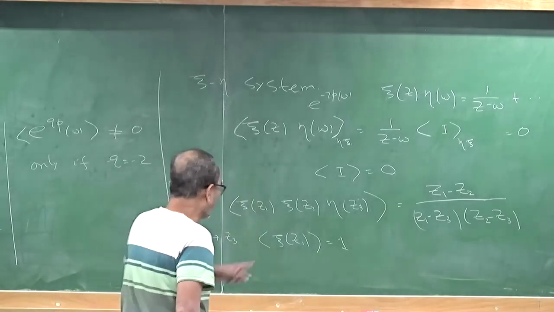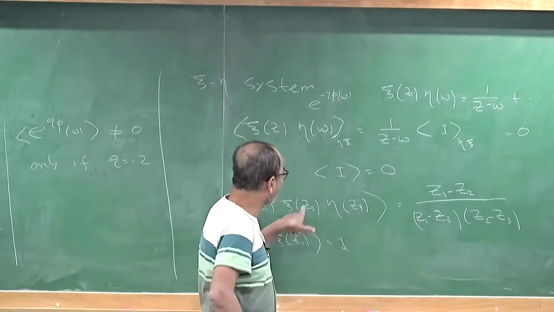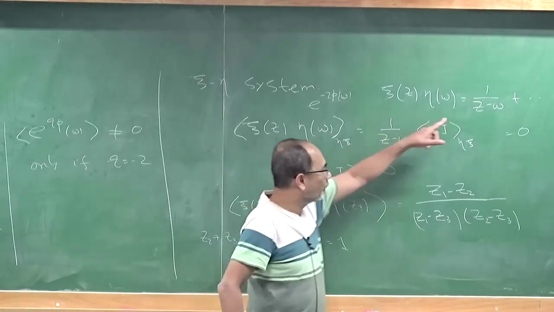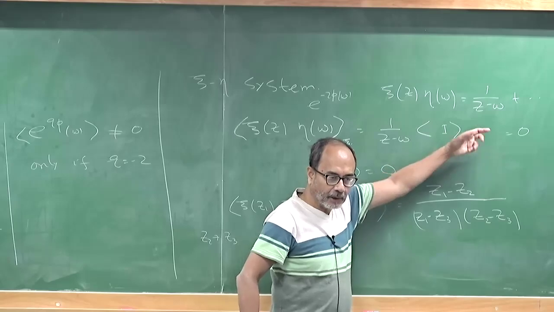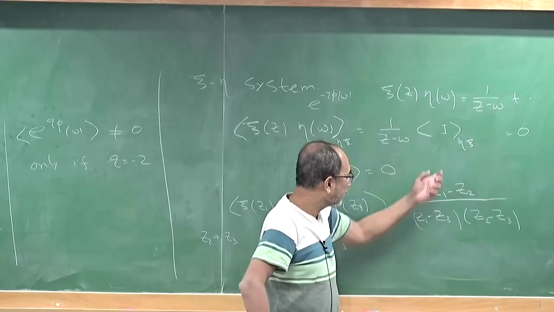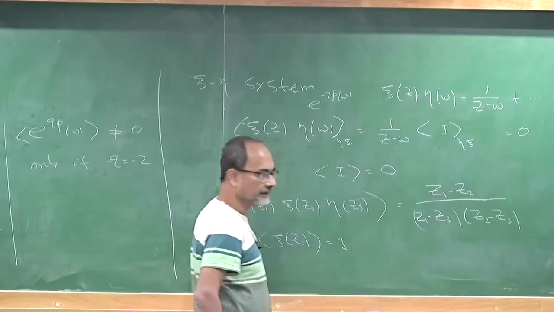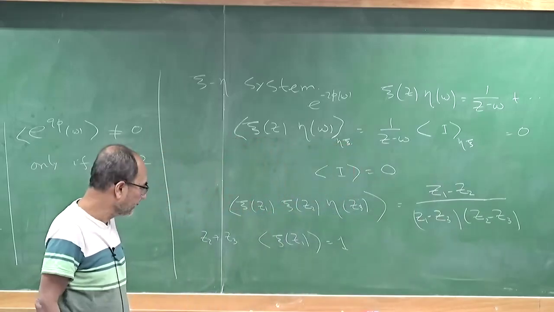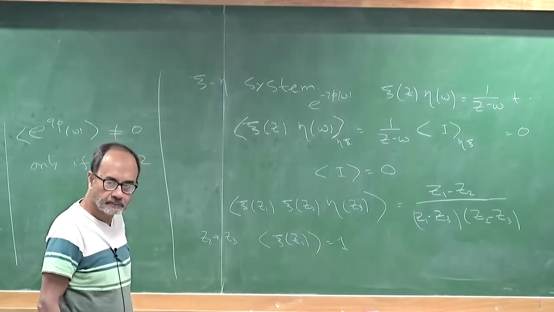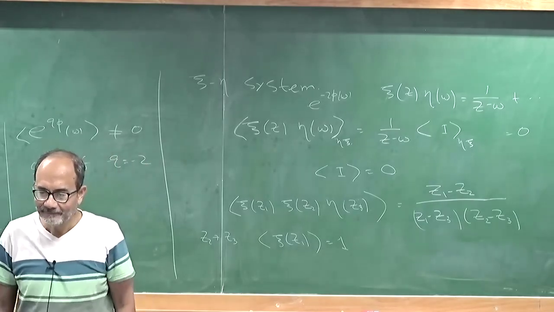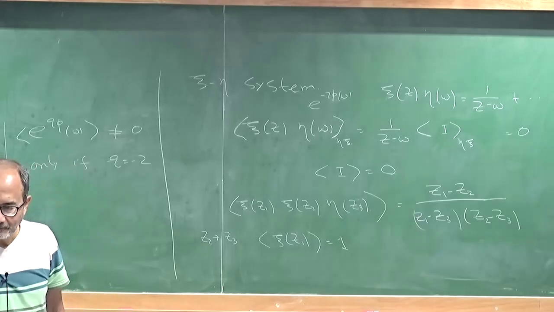Because you just take Z2 to Z3, so by this OPE you should get 1 over Z2 minus Z3 times the one-point function of xi. And that's what I did here. Z2 goes to Z3, and you get 1 over Z1 minus Z2. We know the conformal weights, so we can write down the factor.